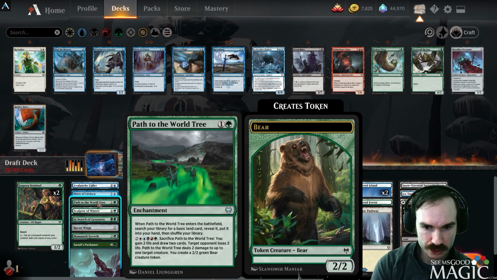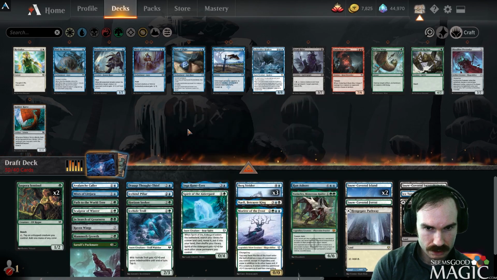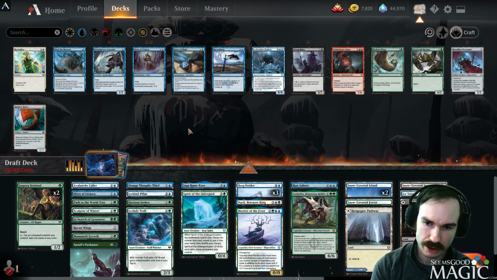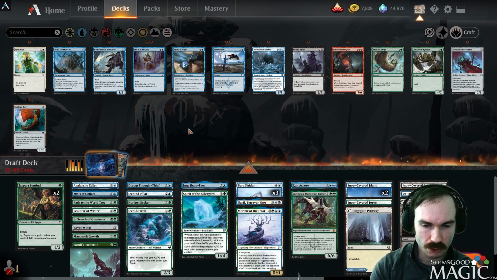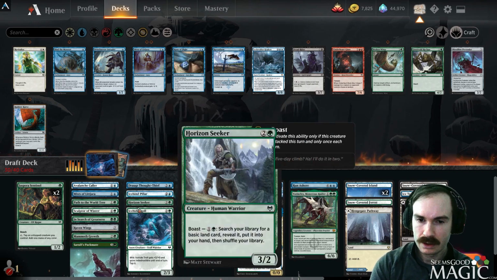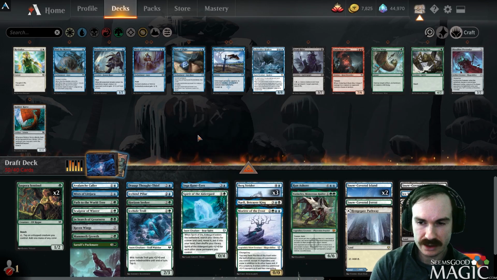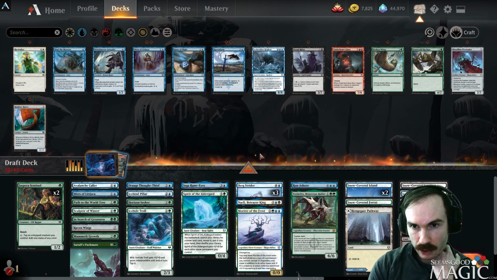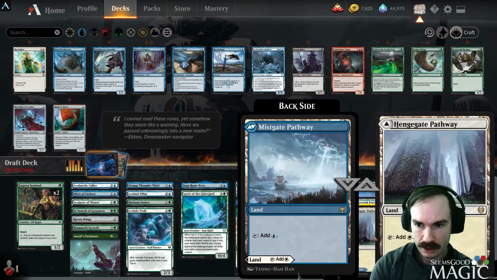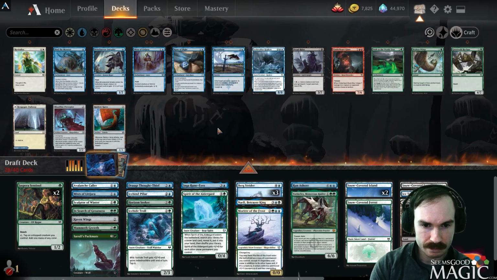Is the Path to the World Tree worth it? I think that's the real question here, especially in an 18-lander. It's a reasonable question, and I'm not entirely convinced I want to do it, especially since Horizon Seeker can't actually... I'm not going to run a red land, so it's not like this can find a red land, and it can't find our white land. It might not be worth it to do the Path to the World Tree. I think it's just cute enough to not want it. So let's dip out of that plan.